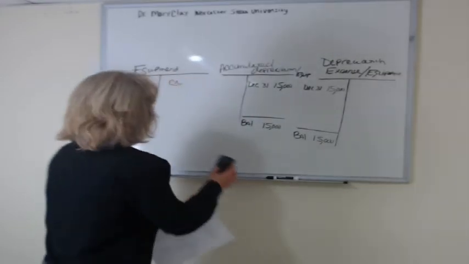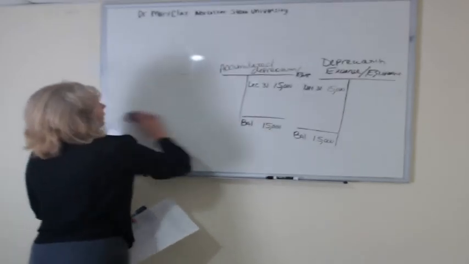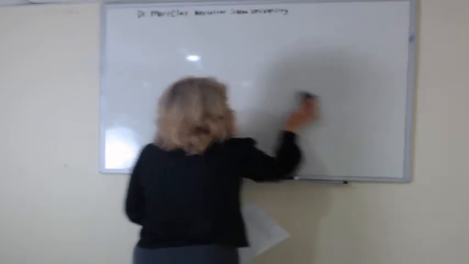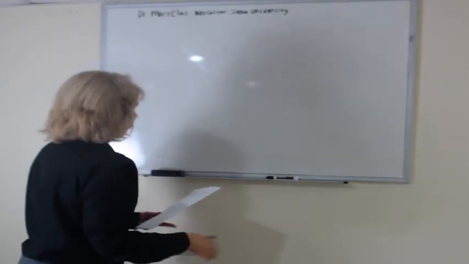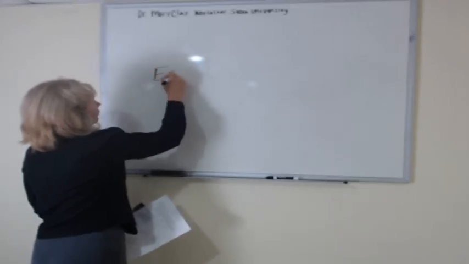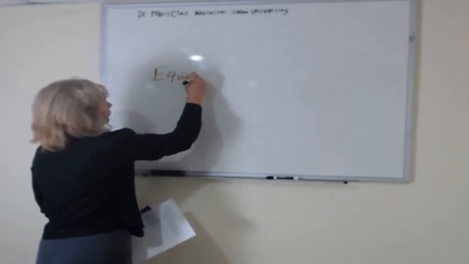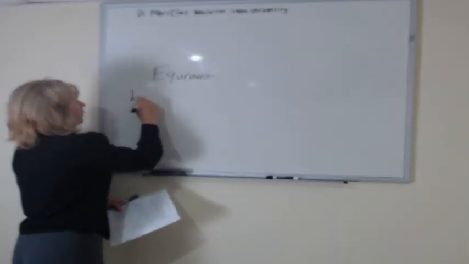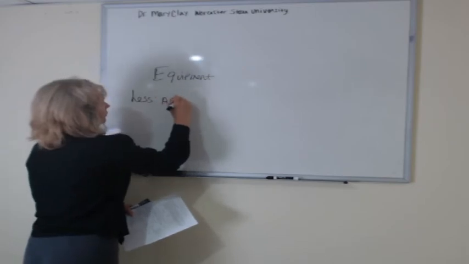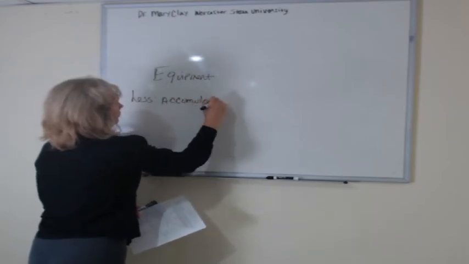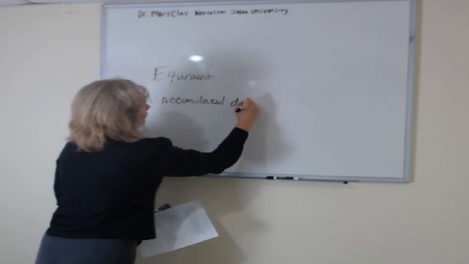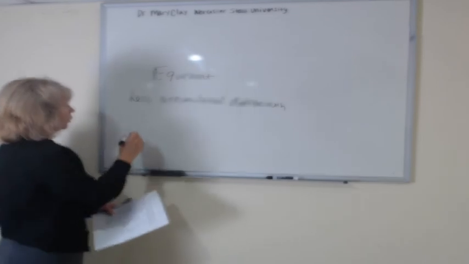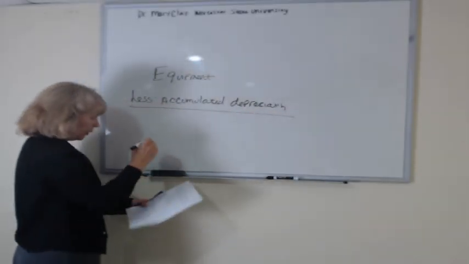Okay? All right, the next part of the question, it's going to ask you, what is the equipment's book value at December 31st? So I'm going to erase, and let's set it up. Okay? So when you work in the lab, you'll have the equipment account. Next, you'll have accumulated depreciation. And then you'll have, draw a line, that will be the book value.